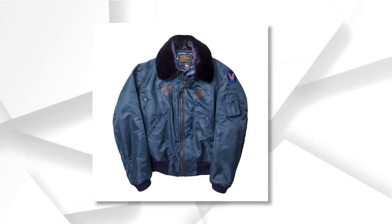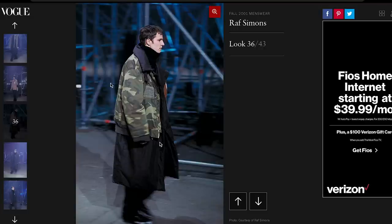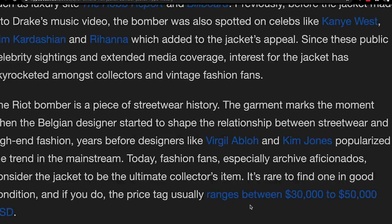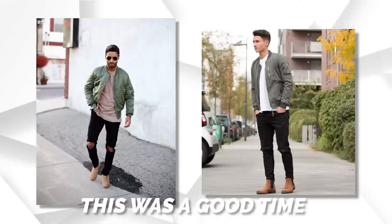The B-15 became the blueprint to the more common MA-1 bomber. The MA-1 was used during the Vietnam and Korean War, which — fun fact — was the only time America and China actually fought each other on the battlefield. Fast forward a little bit, and you'll see a ton of bombers everywhere in American pop culture. From movies like Top Gun, to fashion designers paying homage to the classic piece — aka the Raf Simons 2001 Riot Riot Riot campaign, which also costs 50 Gs today for that bomber jacket. Fast forward again, you'll see another rise in popularity from artists and designers like Jerry Lorenzo and Kanye West, forming that classic Jerry Boy Chelsea boots, distressed zipper denim, long line scoop tees, and a bomber jacket. And the rest is history. I skipped a lot, so check out that article if you're more interested. Pretty fascinating stuff.